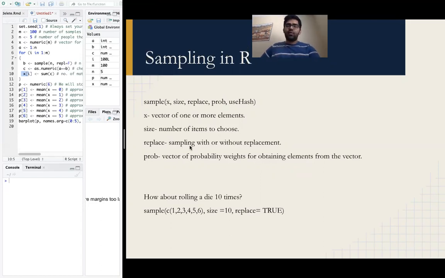Now you should be aware that the best example is if you're given a deck of 52 cards. Whenever you try to find the probability that there will be 2 hearts, it will depend on whether I'm putting the card back in. So I take the first card out, I get a heart, the king of hearts. All right, so the probability is 1 by 52. But now if I'm asking what is the probability that I'll get 2 kings of hearts? I pick a card, so that is a 1 by 52 probability that it will be the king of hearts. Now, if I do not place it back in, then to get another king of hearts, the probability will be 1 by 51.